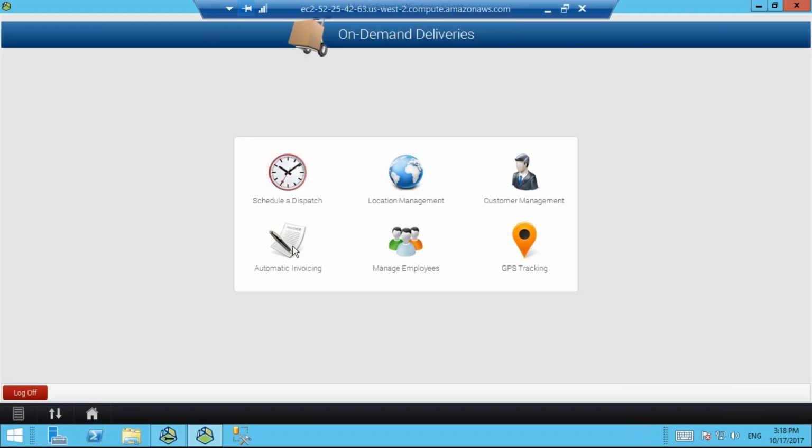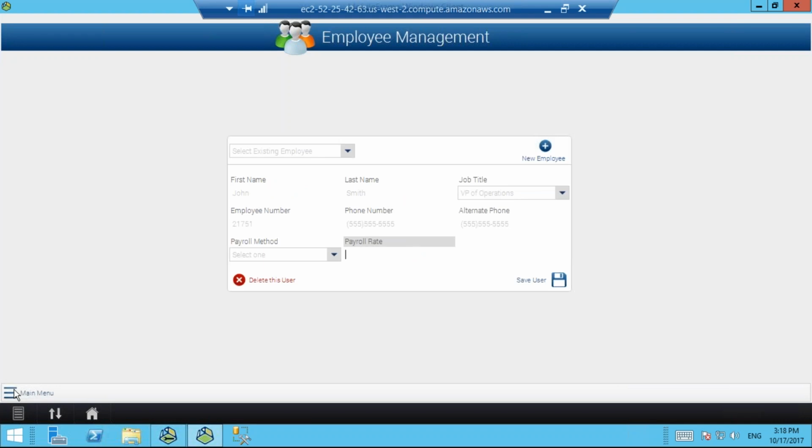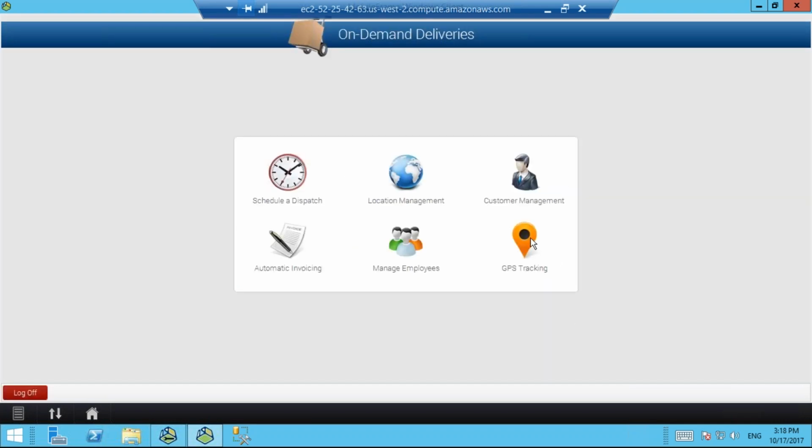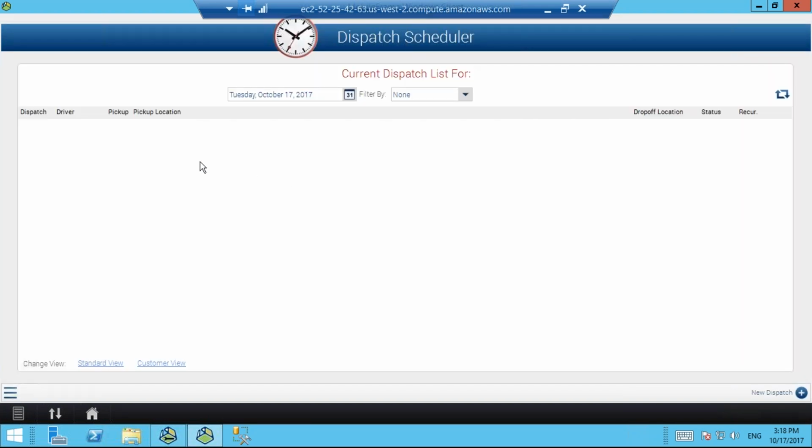Also automatic invoicing. We can manage our employees from here very easily, and we have a GPS tracking component. But again, you can utilize what you have in place today if you have that information as part of that. So this is just our dispatch scheduling menu.